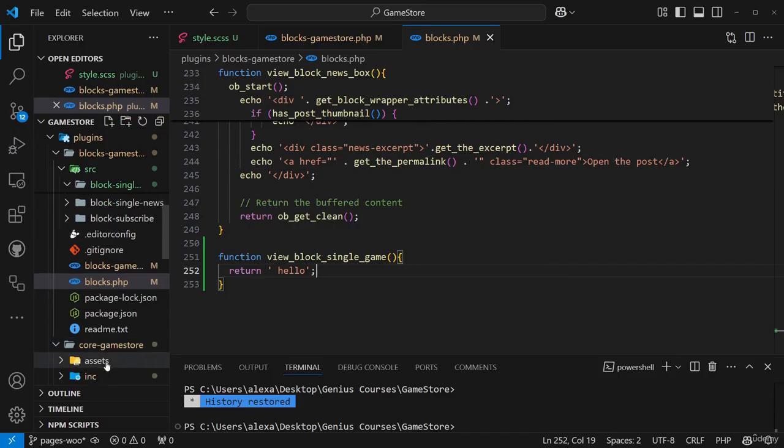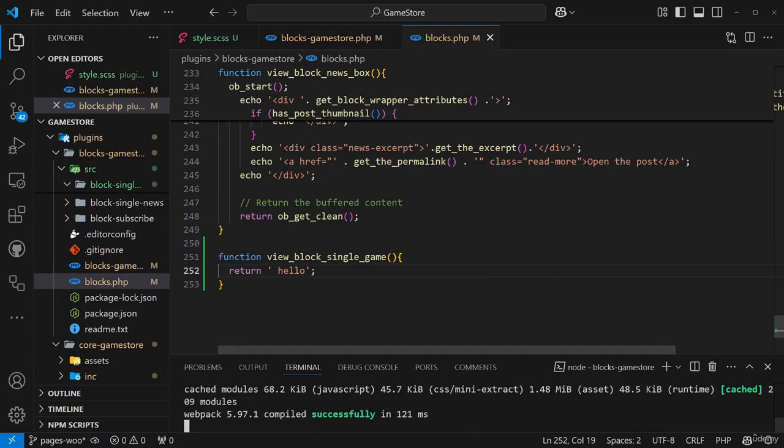Next, I start the compiler. Everything is great, the compiler is working.